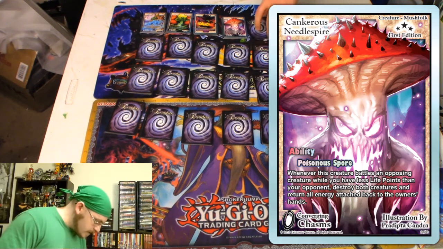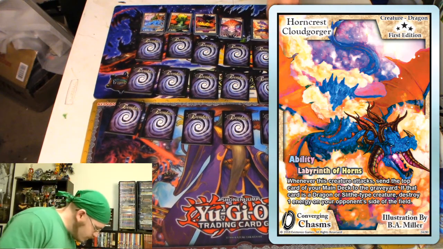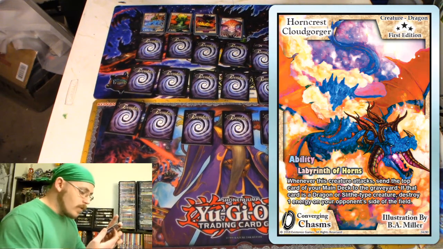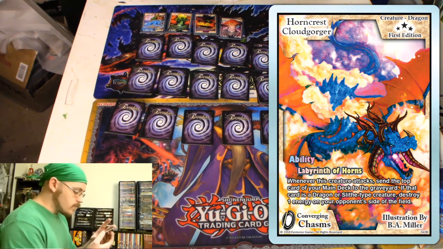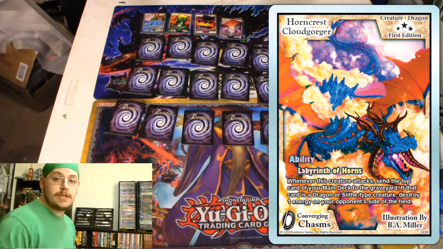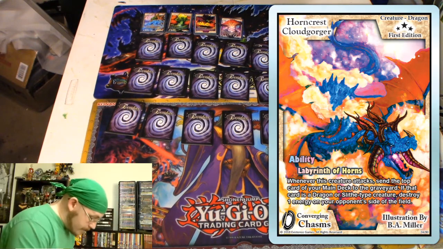All right, the next holographic is what? Hey, Horncrest Cloud Gorger. I got him from a booster pack this time. That's so cool. Actually, I haven't read his effect yet. I showed the other one, but I didn't. Okay, let's see. Labyrinth of Horns. Whenever this creature attacks, send the top card of your main deck to the graveyard. If that card is a dragon or slither type creature, destroy one energy your opponent controls on the side of the field. So basically, if you were going against your opponent and they had an energy more than you, and you had a deck more focused on dragons and slithers, this would be an energy destroyer kind of guy.